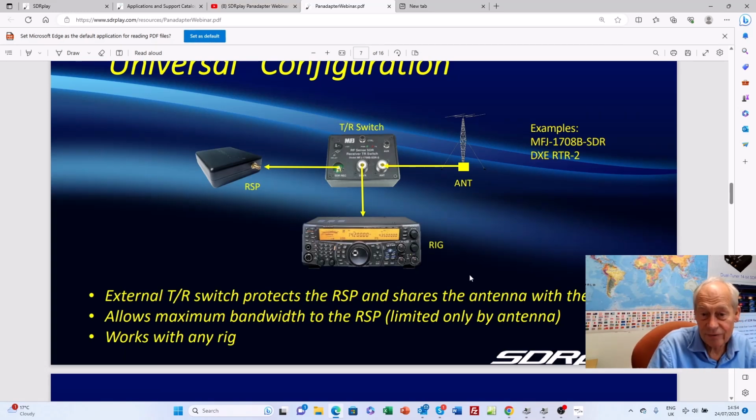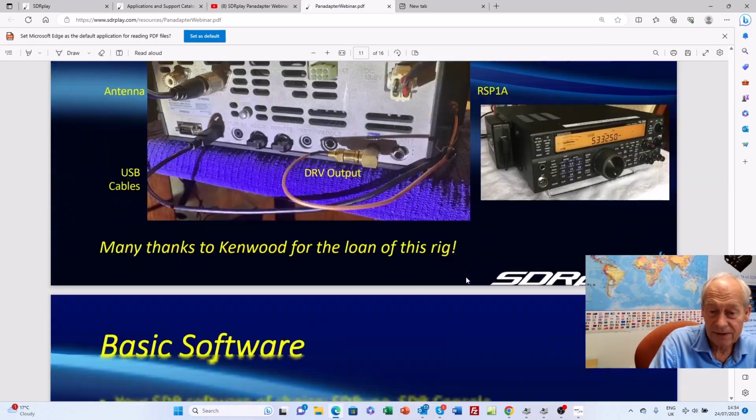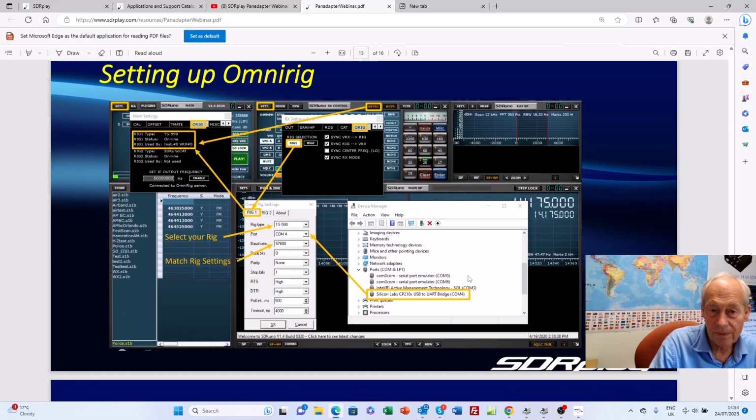So to achieve this, there's two things we have to do. The first is to protect the RSP from being blown up by all that powerful RF energy coming from the ICOM transceiver and linear amplifier. And to do that, we'll be using the MFJ 1708B TR switch. And the other thing we have to do is to set up software called Omnirig in order to get the RSP and the ICOM transceiver working in sync. So the idea being, we go to a signal on the SDR and it will control the frequency of the ICOM and vice versa.